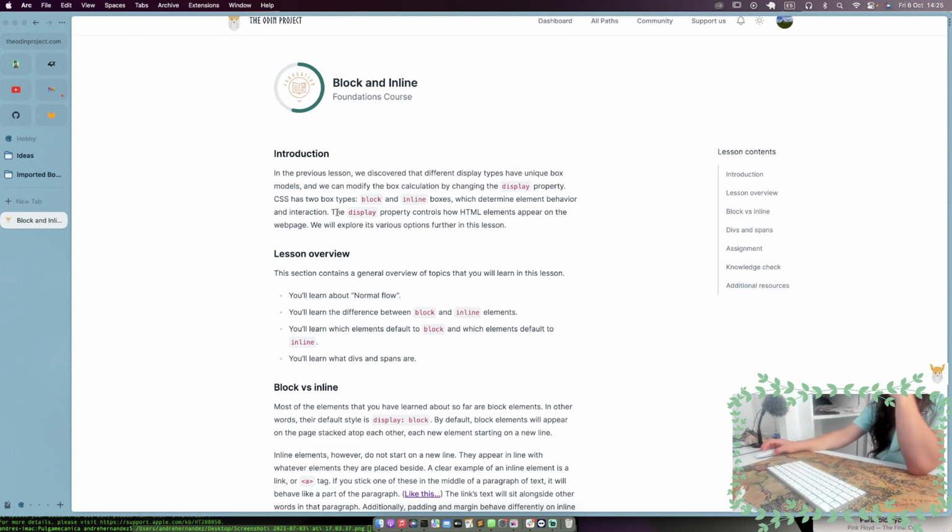Introduction. In the previous lesson, we discovered that different display types have unique box models, and we can modify the box calculation by changing the display property. CSS has two box types, block and inline boxes.